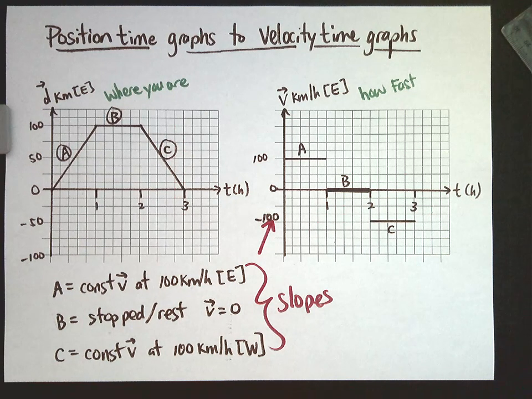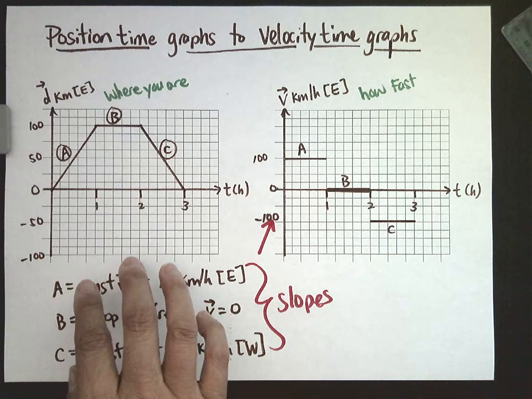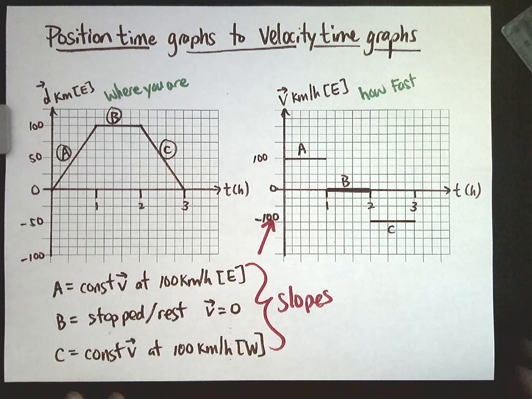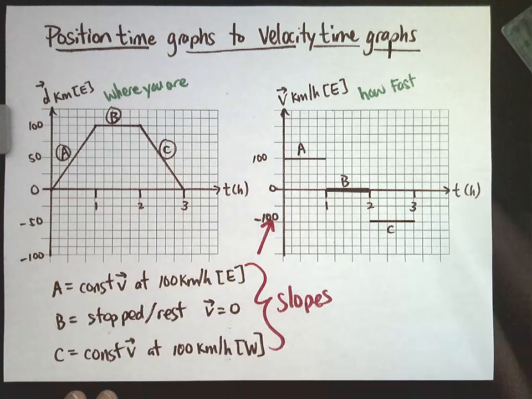So why do we do this? Well, you know, in math class, they tell you that eventually some of you might be taking that grade 12 vector calculus course. Well, this is actually calculus right here. Typically, what you do is you graph a position time graph in calculus, and then you take the slopes, or they tell you to take the limit or take the derivative. And when you do that, you're going to get how fast. And that's essentially what calculus is. This is sort of like pre-calculus to help you get a head start in that grade 12 calculus course.